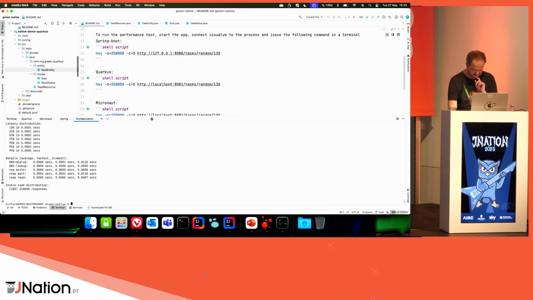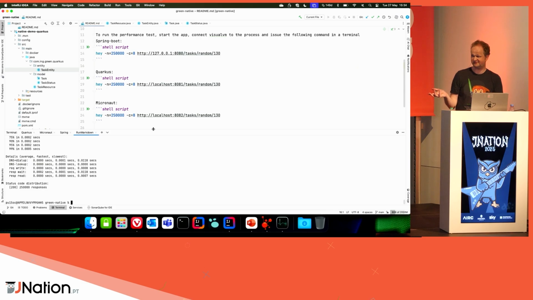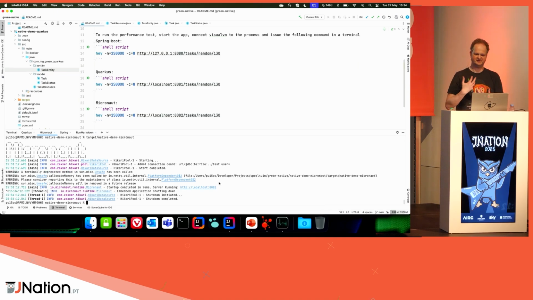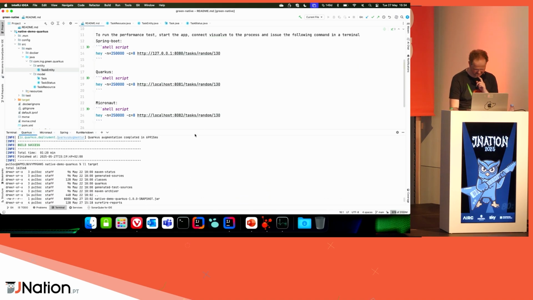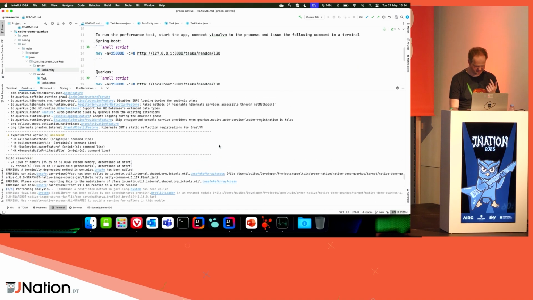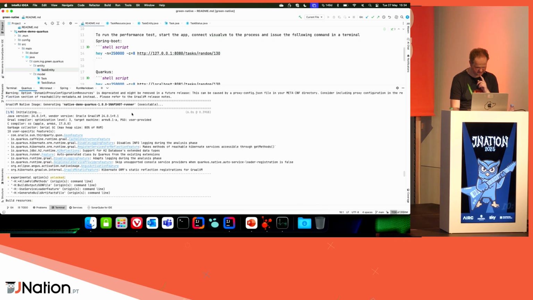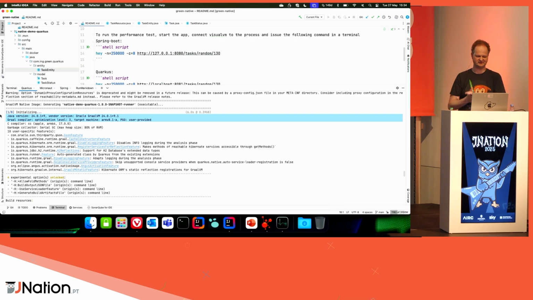So let me see. Should I do the Profile Guided Optimization guide? I think we still have a few minutes. I think we have some. So let me see if I can actually do that. What this does is, I built a Quarkus version earlier. So what happens when it starts building? It will infer at the start, in this case, the PGO is actually user-provided, so it already picked it up.